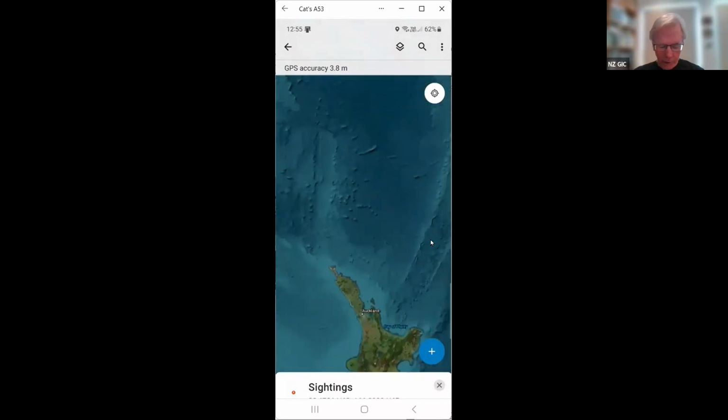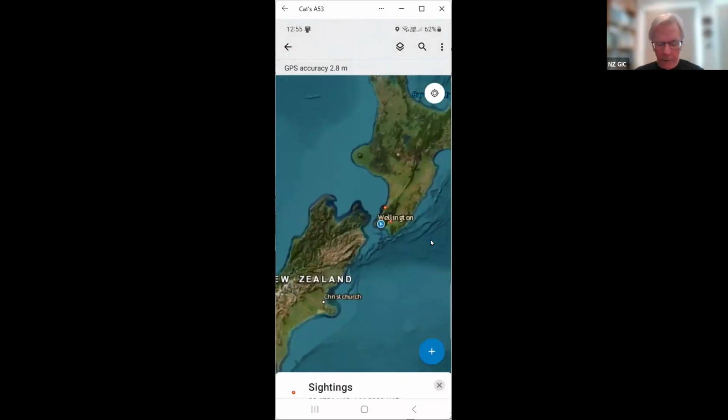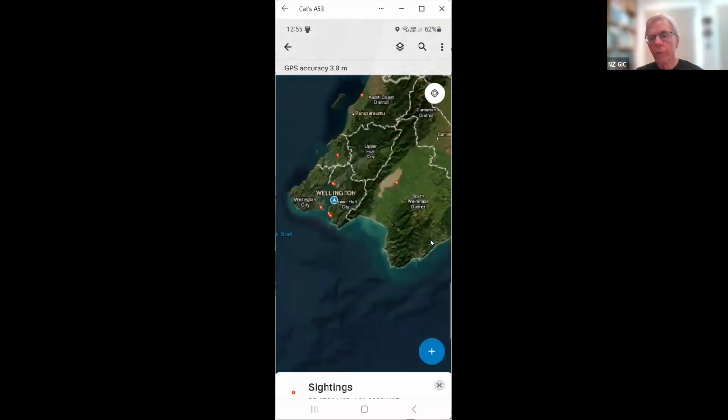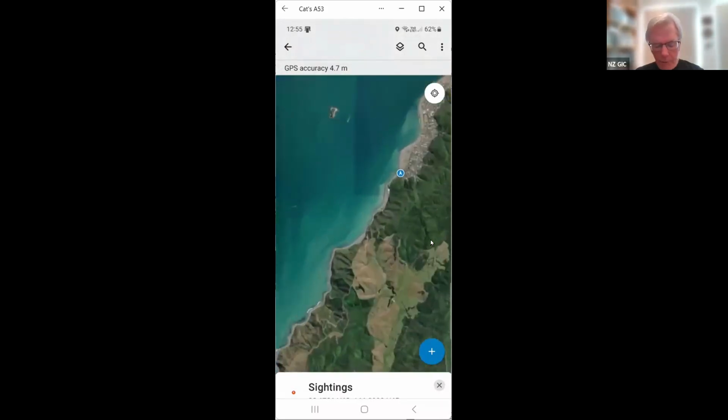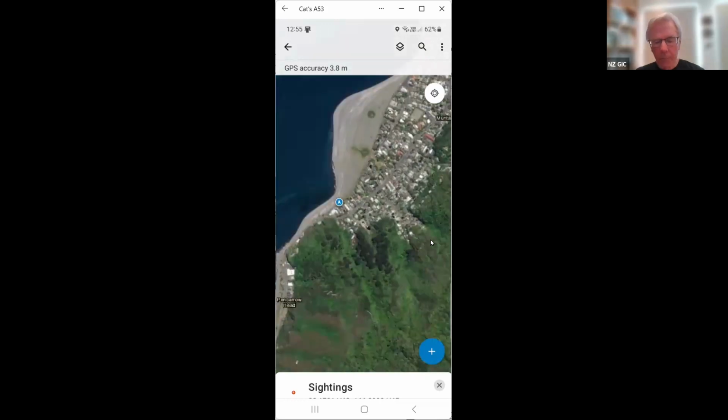That's pretty much the app, and I'm not a specialist. I'm here from the user point of view, because I'm the team leader at Miro's committee that's been doing the banded dotterel work. We put in an annual report, and that goes through, and we have people like Taranaki Whenui. I'm just going to switch my screen back away from the app, and back to my PowerPoint.